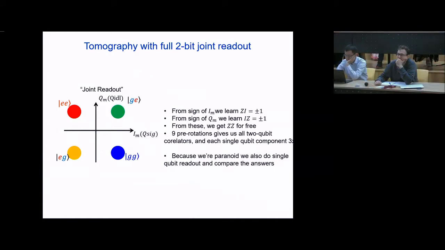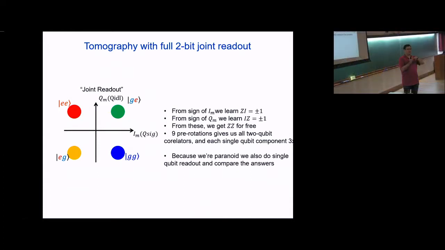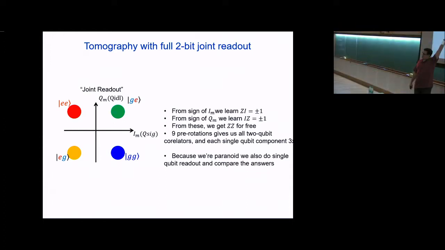If you put the 2 systems so that they're 90 degrees out of whack with each other, then one comes out as 4 different answers. Basically, you can set it up so that here will be the GG, here will be GE, EE, and EG. And you see you have this nice thing where every one of these answers lives in its own quadrant. You can digitize this thing by quadrant, and what you'll get is a 2-qubit, 2-bit joint readout. So in a single shot, you'll learn the Z information about qubit 1 and the Z information about qubit 2, and therefore also their correlation. So it's actually perfect for tomography.